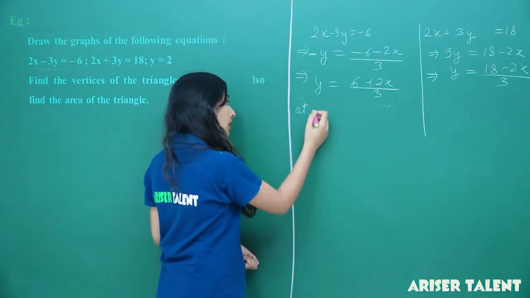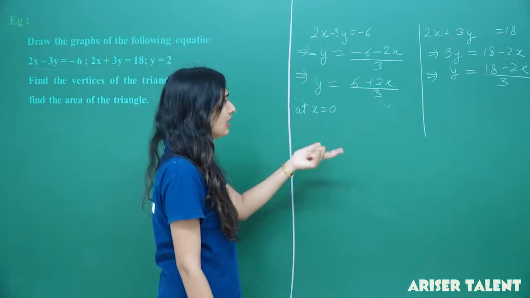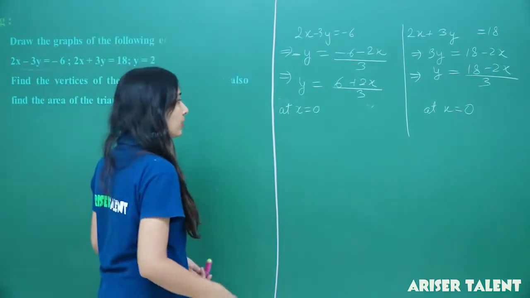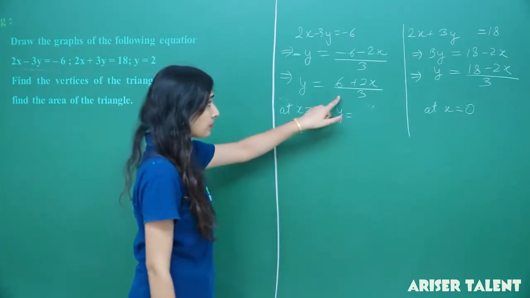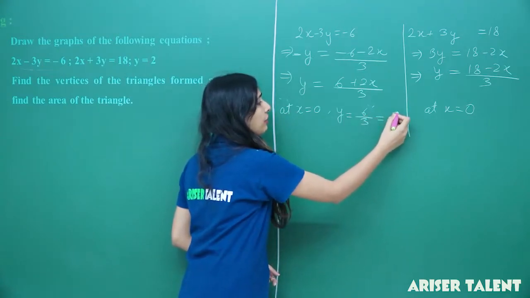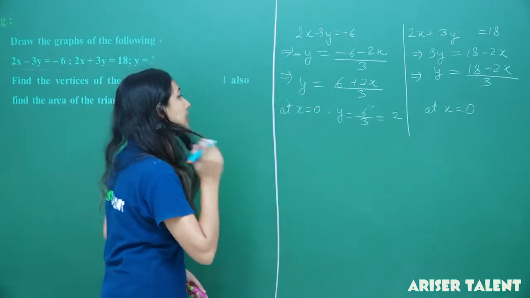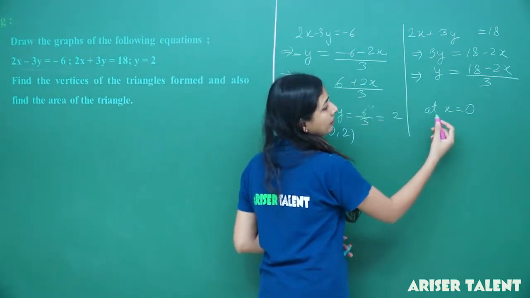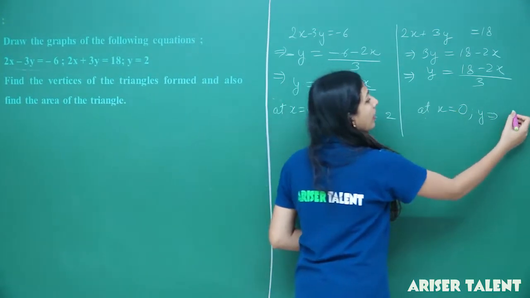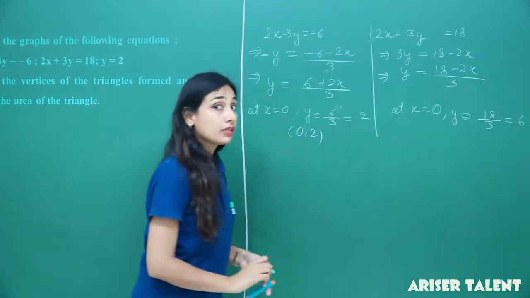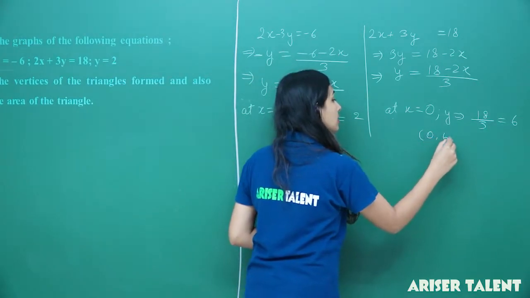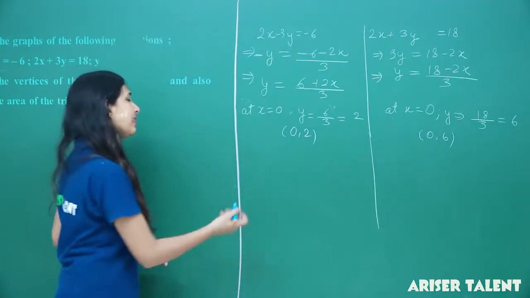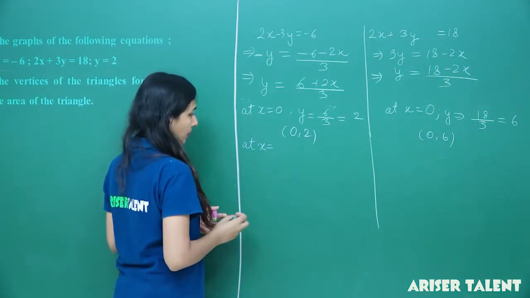So at x equals 0, if I'm taking this value, let's say 0, right? Okay, so if x equals 0, that will be a positive value, right? So y will be equal to 6 plus 0, which is 6 by 3. Now that will be 2. So students, here I am having these coordinates as 0 and 2, right? Now here at 0, I'll be having y equals 18 by 3, which is equal to 6. So I am getting these coordinates as 0 and 6. Now for this equation, students, right, I can just extend this line, okay? So at x, let's suppose equals to, okay, I change the color, right?